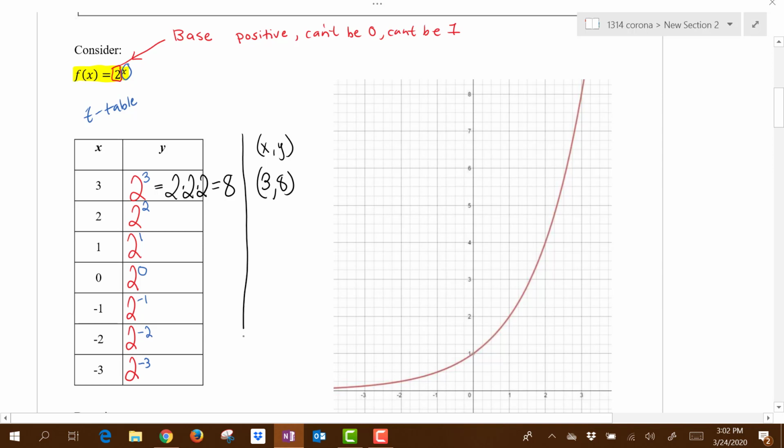So we're going to make a little extra column here for the ordered pairs. When I go to my graph, find an x value of 3 down here, a y value of 8 up here, we can plot that point. Now officially there's an arrow here, so I'm going to go ahead and just put that arrow there while we're up there. We can choose any x value that we want.